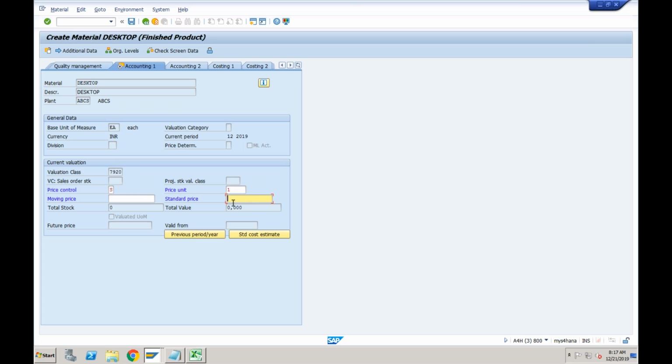So one option is we can provide the standard cost manually. I can say, okay, 33,000 is the standard cost of this material. But how was this 33,000 determined? It was determined outside the system. Have we determined this in SAP system? No. How did we determine this? Just using Excel. Okay, that is the task we want to automate. If some company is doing all these calculations in Excel, then they don't need product costing. Why do they need product costing? It is just to make sure that this information is getting calculated automatically in the system.